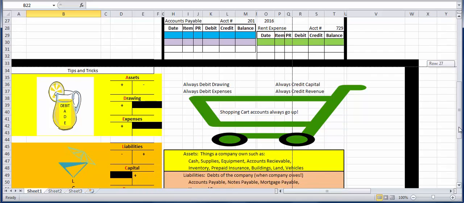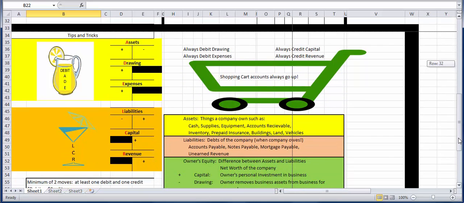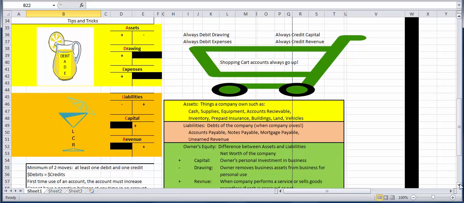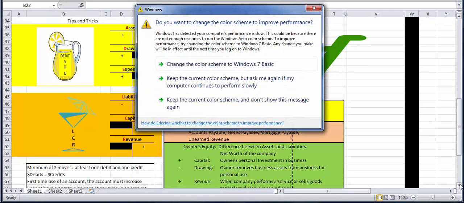in previous chats. And if you can see from the information that I have, you will notice over to the left we have our little tips and tricks. We have our debit side accounts. Remember that assets are things that you own, and assets go up by a debit. Drawing is when the owner takes money out of the business for personal reasons. That also goes up by a debit. And expenses, these are your costs to operate the business. They also go up by a debit. Three completely different things. They just happen to go up by a debit.